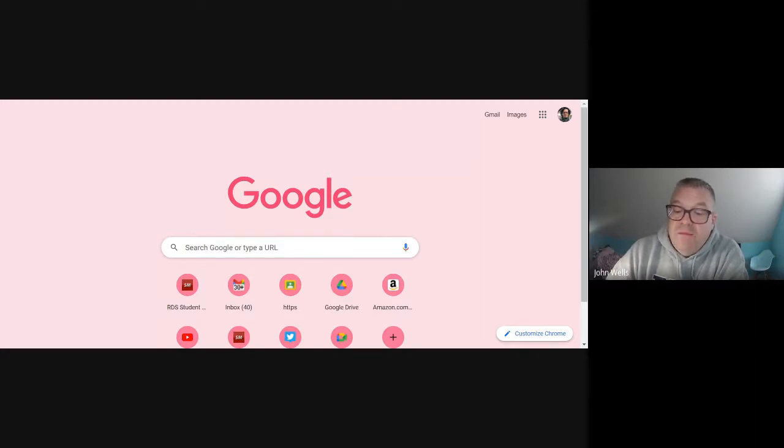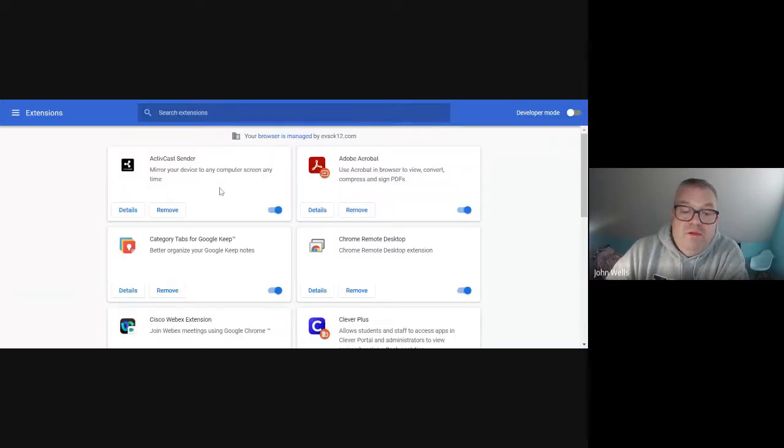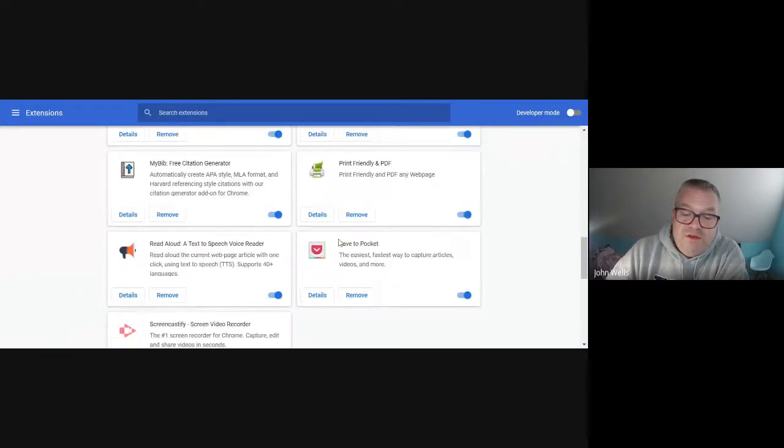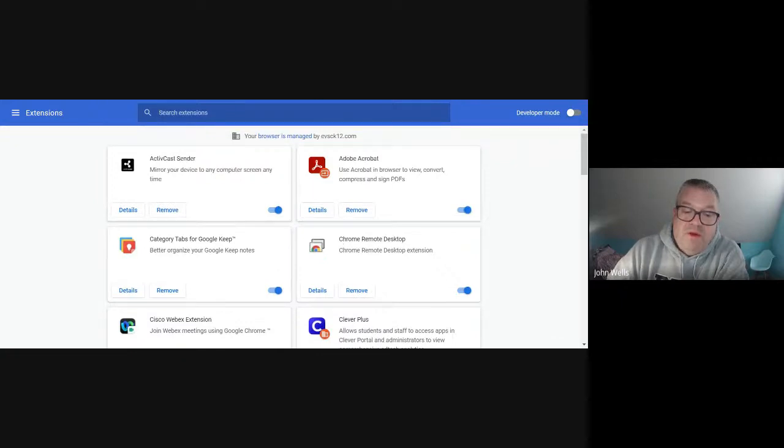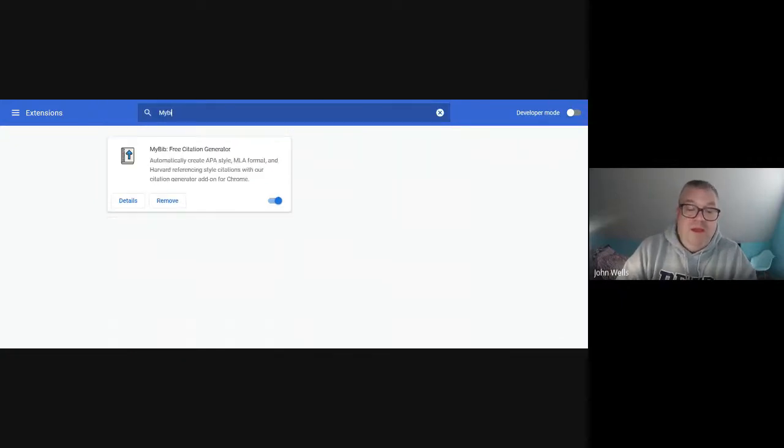If you don't already have it, you can add that yourself just by going down here to managing extensions. You get this little list that has all the ones that you have. But we're going to go in here in this search and type in MyBib. It's just one word, MyBib. And you get this icon here. It's a little book that has an up arrow. It gives you a little explanation of what it is.